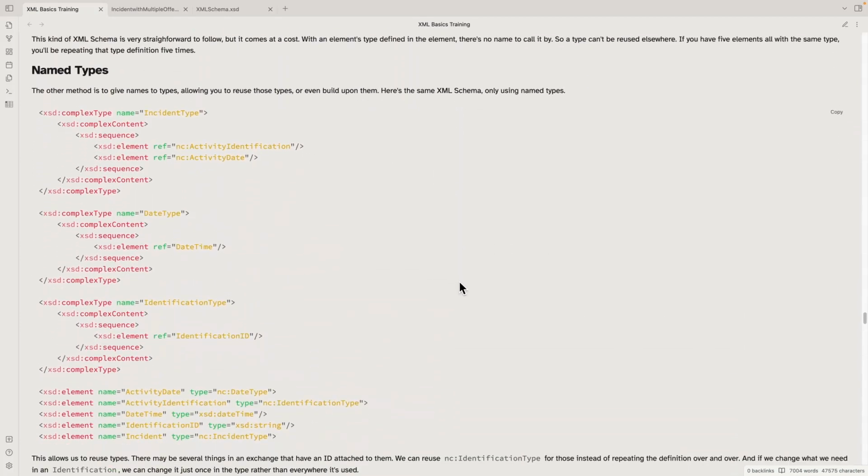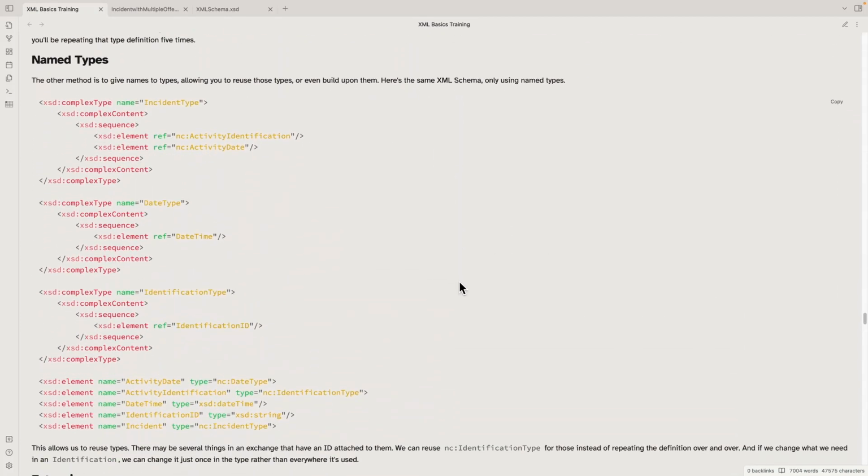But the name types are very flexible. There is a generic incident type. So we might have all different kinds of incidents. We may have a driving incident that can be of this type and get these same things. We can have a generic incident. We could have, I don't know, like a violent incident. We could have any sorts of incidents. Same with identification. This is an activity identification, but we could have all sorts of identifications. We could have a driver's license, and the driver's license could be of identification type.